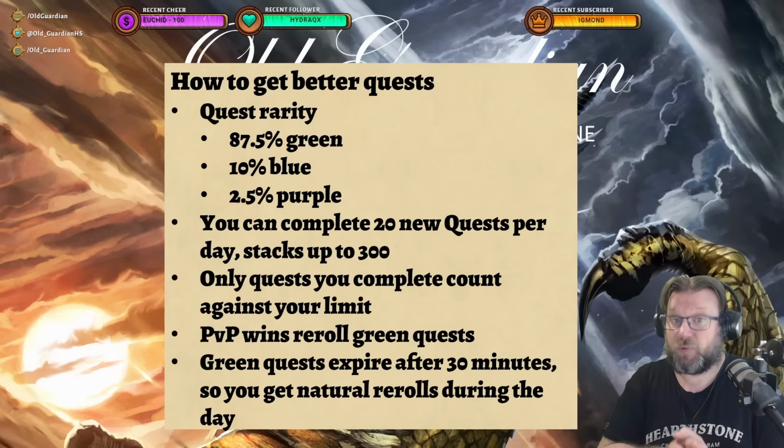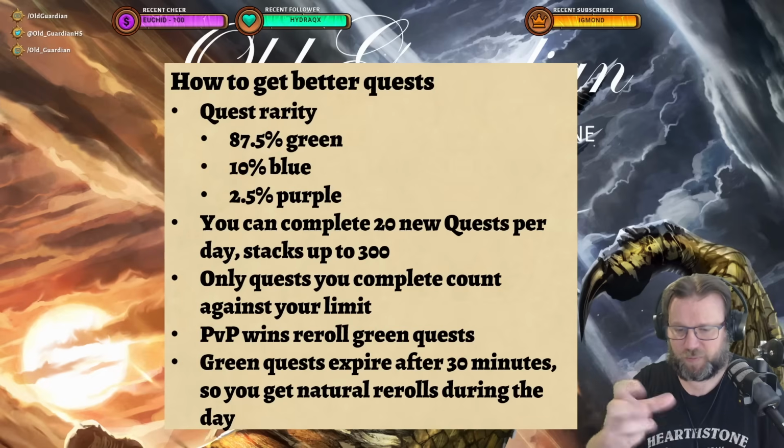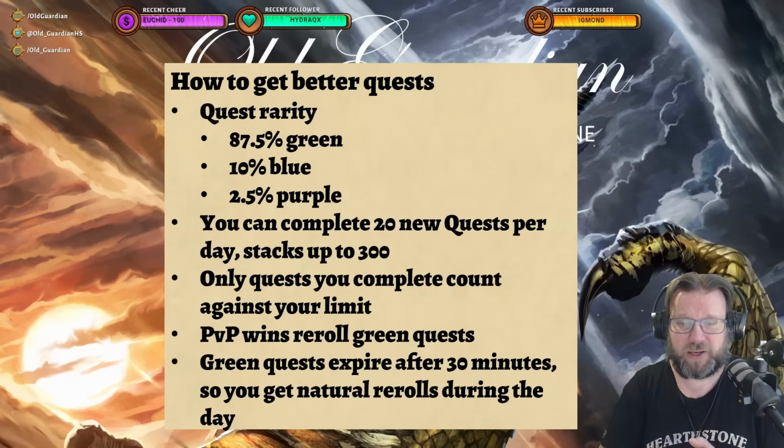PvP wins reroll green quests, so that was the traditional way. You play PvP until you get a blue or purple quest, then you complete that, then you play more PvP again. You can still do that even though it's slightly less effective now, because quest XP is relatively higher.